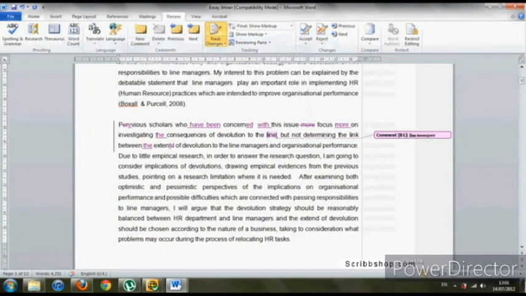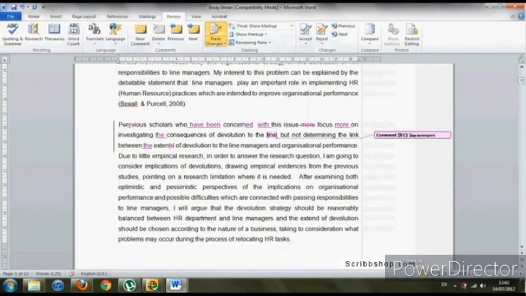So that's one sentence which has been proofread, and I can save this if I choose to, or I can make some changes. So while the document is active, I can come along here and I can delete these changes, or I can add some extra changes if I like to.